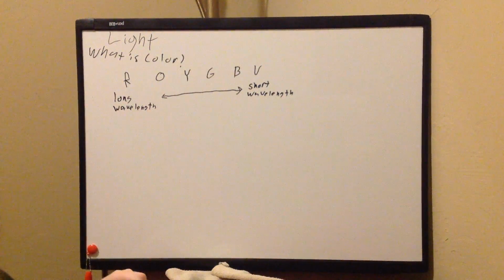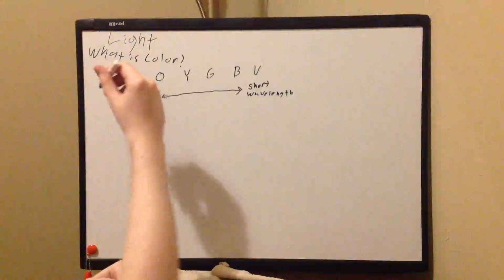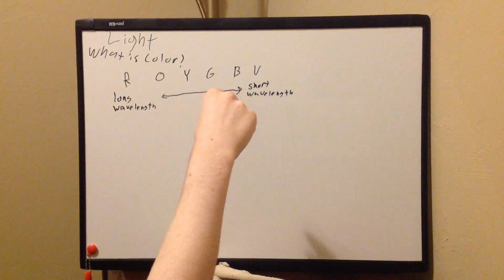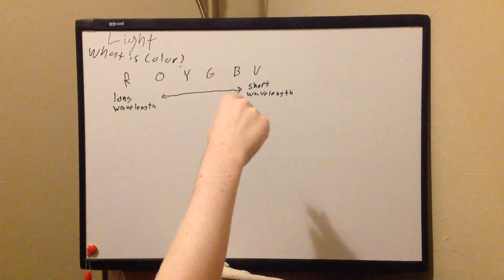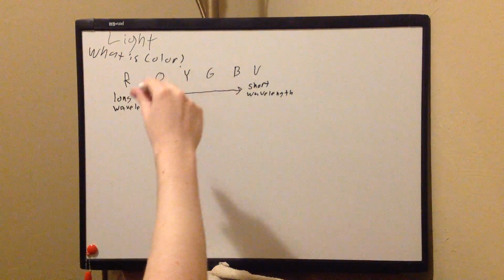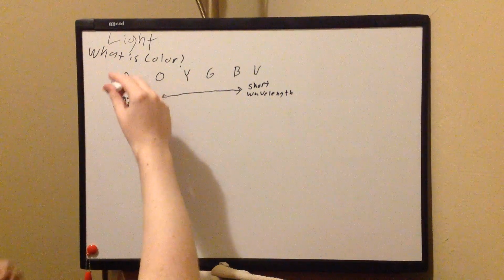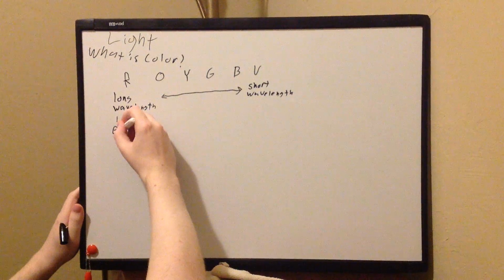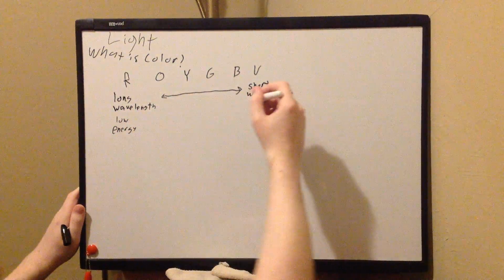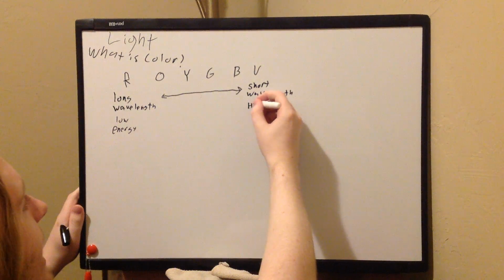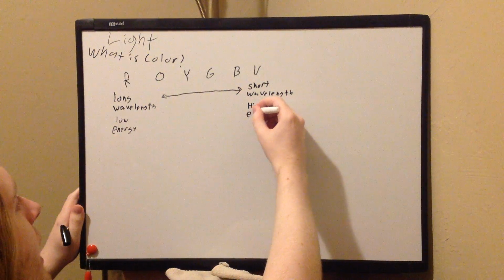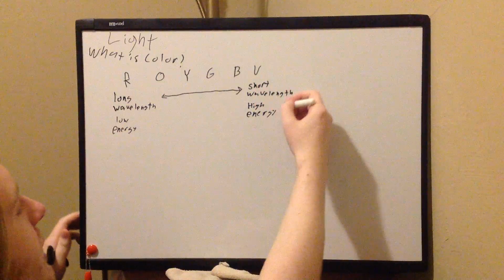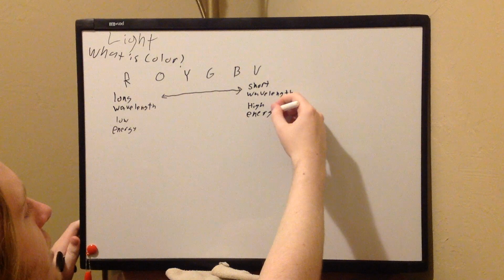Now, I almost said that red had a low wavelength and violet had a high wavelength. I stopped myself, because that would be wrong. But the reason I almost made that mistake is that long wavelength light has low energy, and short wavelength light has high energy. I was thinking about energy instead of wavelength, so I almost made that mistake every time I gave this lecture. But I think it's useful.